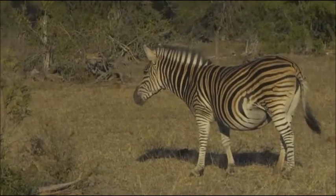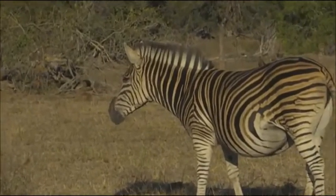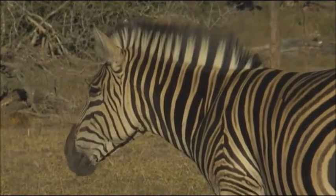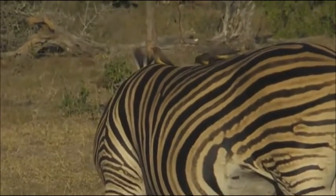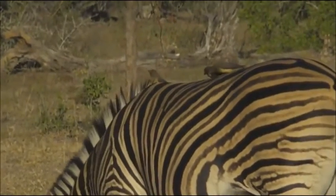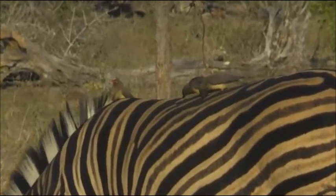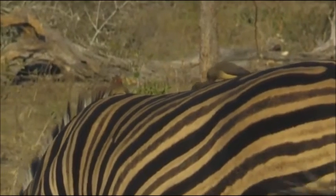Of course, James and Dave had the most extraordinary experience where they witnessed a zebra birth live, which is something I could only dream of. Absolutely incredible. But you never know, we might be due another one, because this female certainly doesn't look like she's going to be wanting to cover any large distances anytime soon.